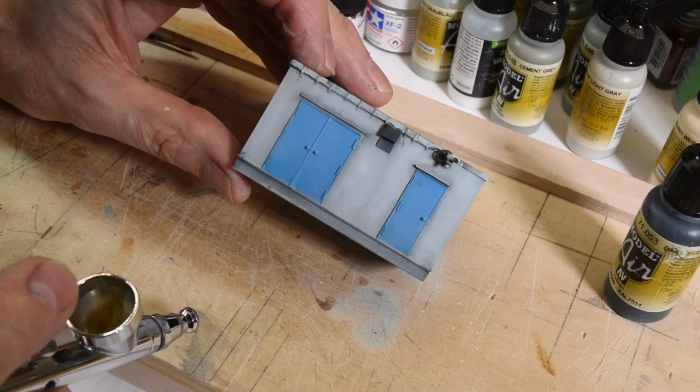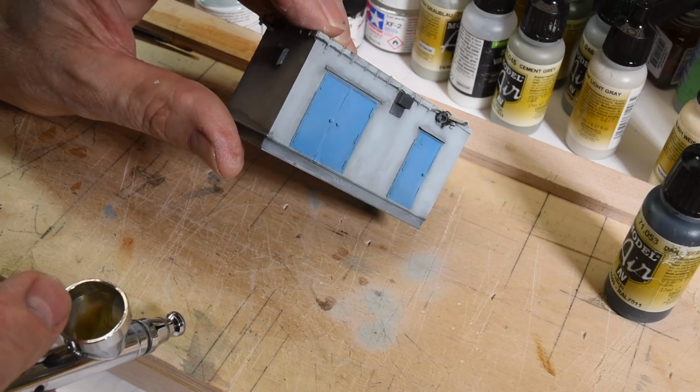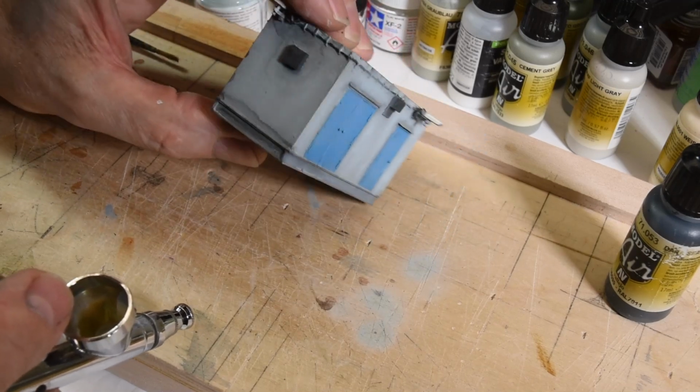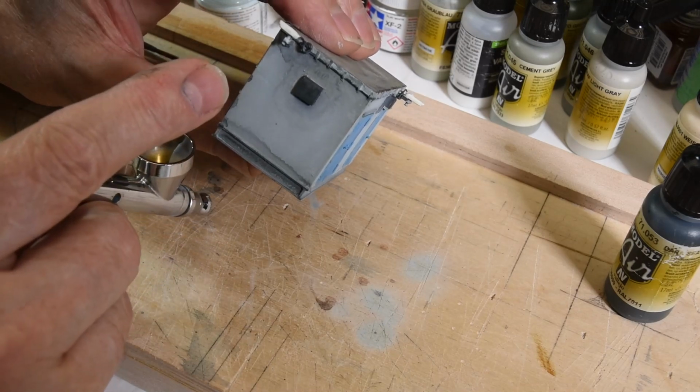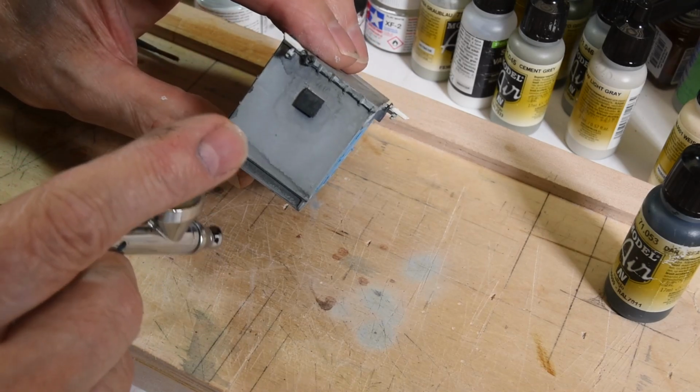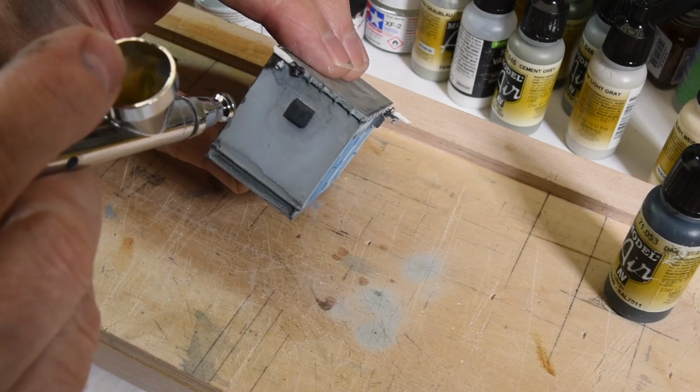notice how I went over the doors too, ever so slightly. See that? How they faded? Okay, so these flood marks, you see them there? We're going to cover those up with a very light application.